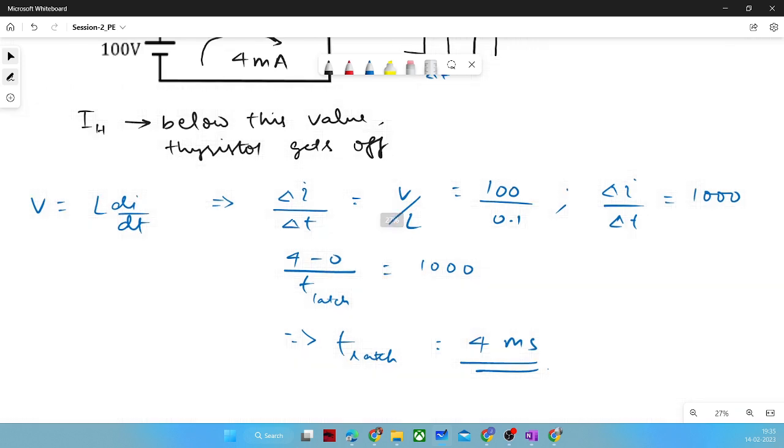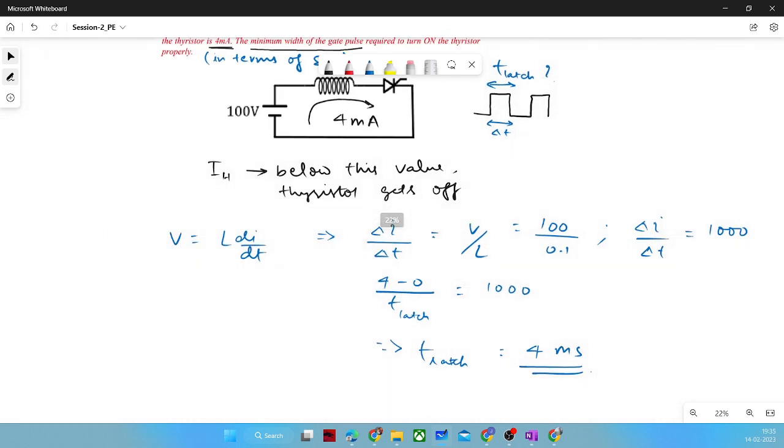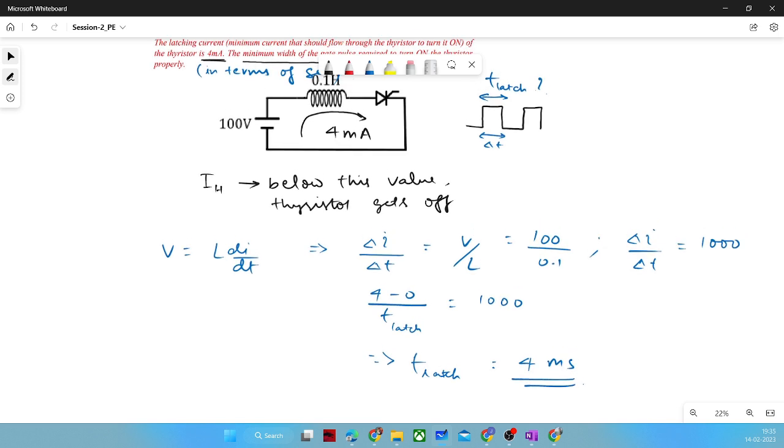And once you turn it on, you cannot turn it off, right? Because it is not a fully controlled device. This thyristor is a semi-controlled device. You have control on turn-on, but once it gets turned on, you cannot turn it off. Then you have to apply some commutation circuit, or provide some load such that the load provides inherent commutation. That's the thing we have to deal with in a thyristor. Thyristor is really a great device, but the issue is that you do not have control on turn off.